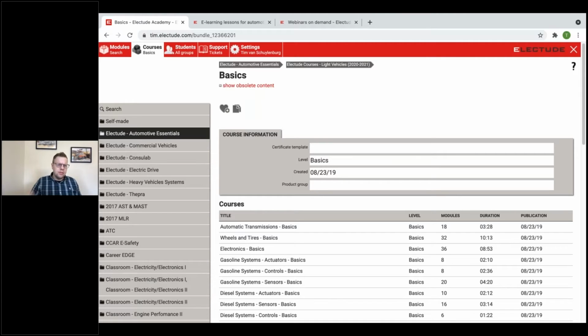So the modules tab has only singular lessons and modules, and the course tab has an organization of those modules. So then we have, you see also the building block here. So lesson module is a singular building block, and then the course is the structure. All right, so let's go to the students tab.